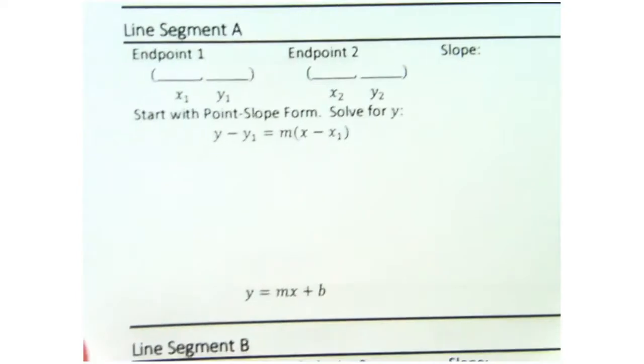In this part, you will be writing equations for each of the line segments you have drawn. For each line, you will write down the endpoints and the slope. You will then fill in a formula called the point-slope form of an equation and follow the steps to change it to the slope-intercept form. After that, you will write the domain using the x values of the endpoints or the range using the y values of the endpoints. I will demonstrate with the blocks drawing, but you will complete equations for your own individual drawing.